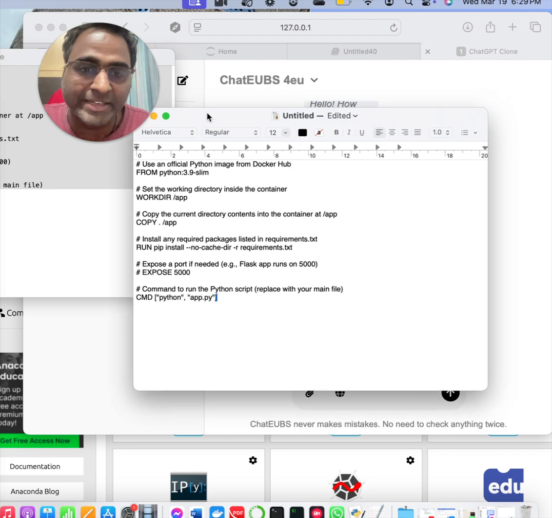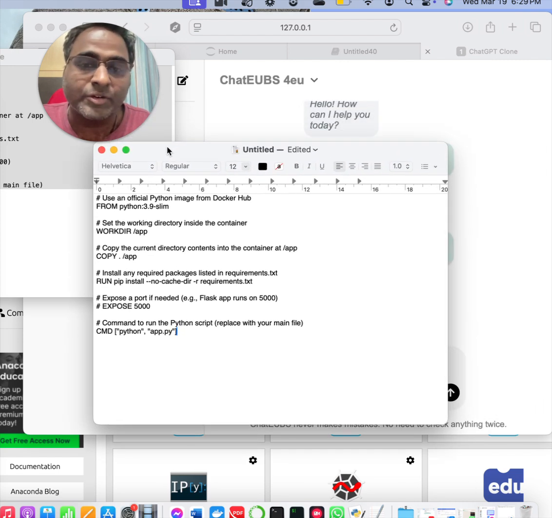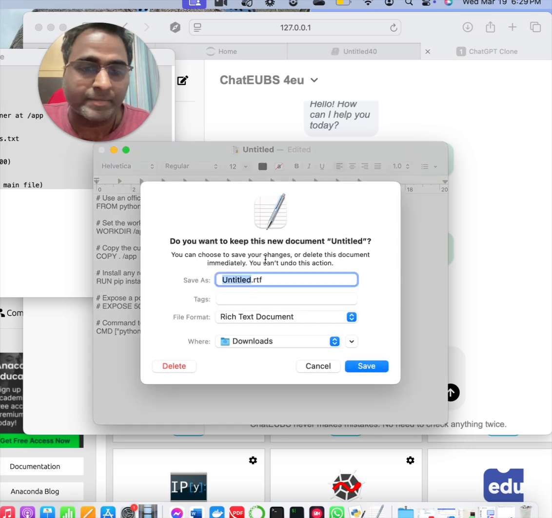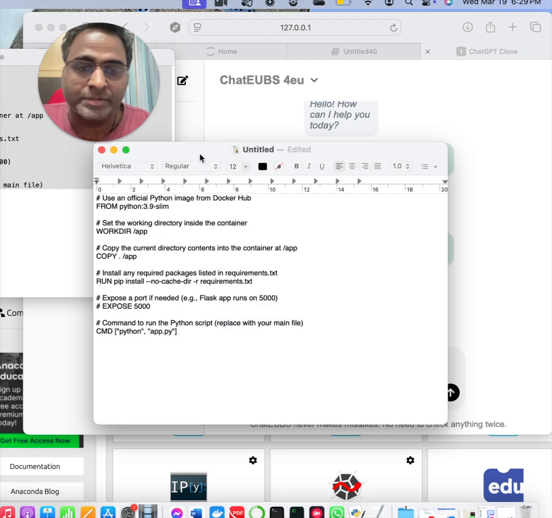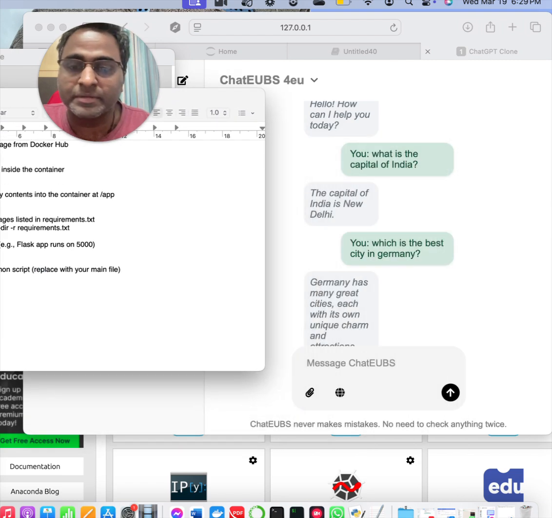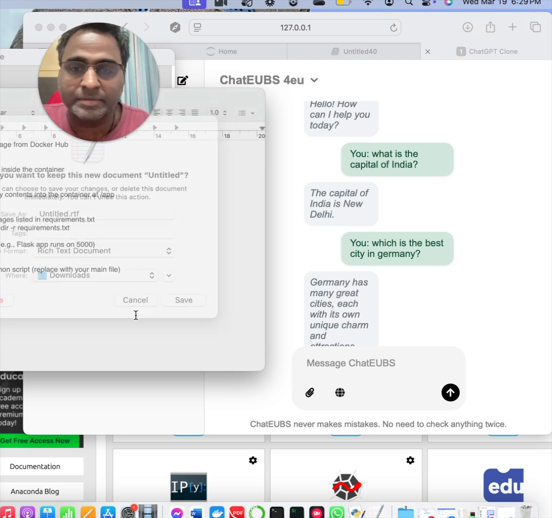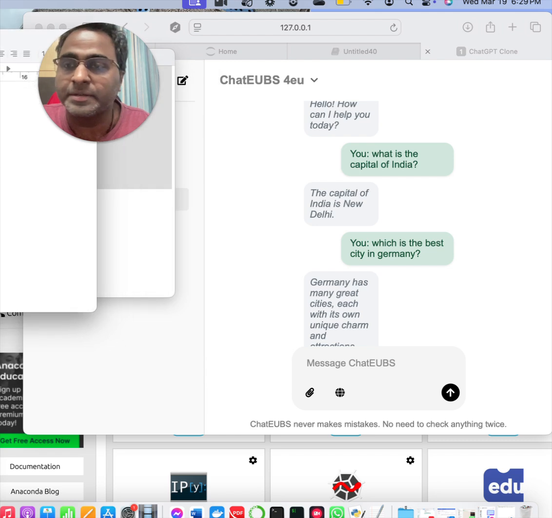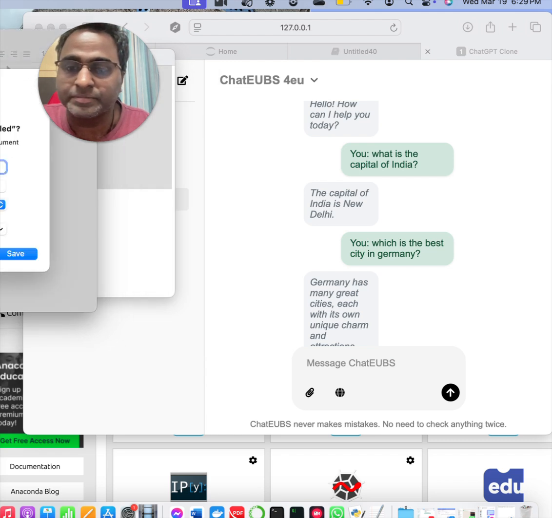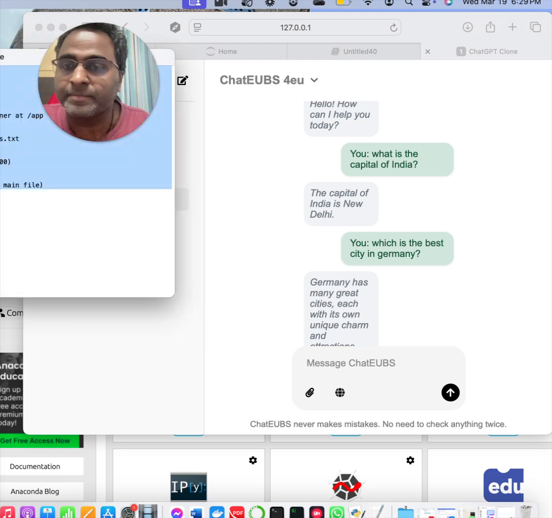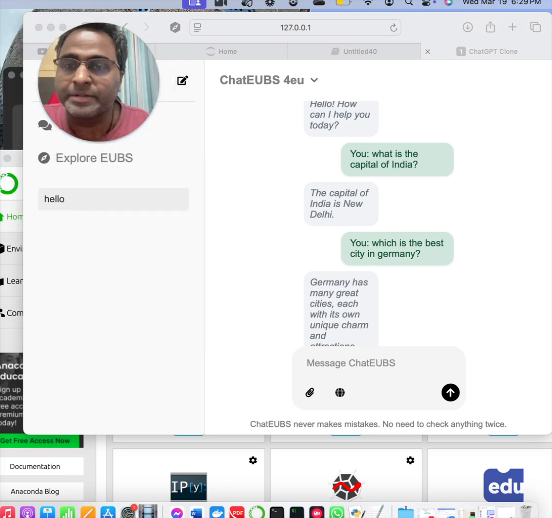It should be saved as a docker file. The name should be Dockerfile, and you should not have any kind of extension. I have to save the file. So I already saved it.